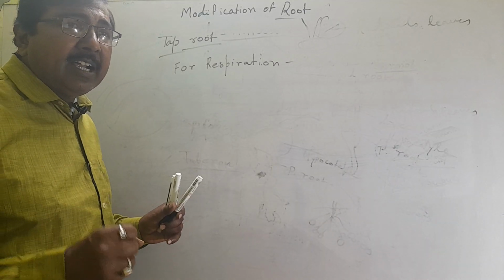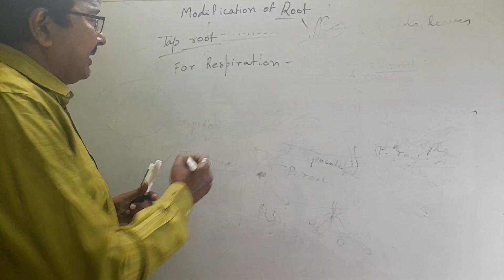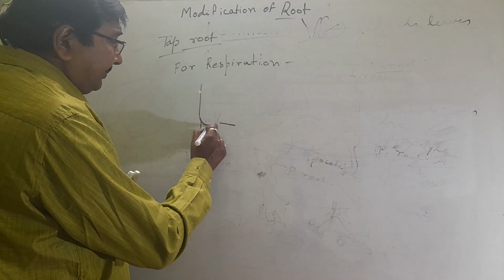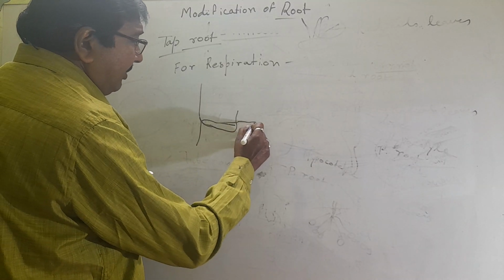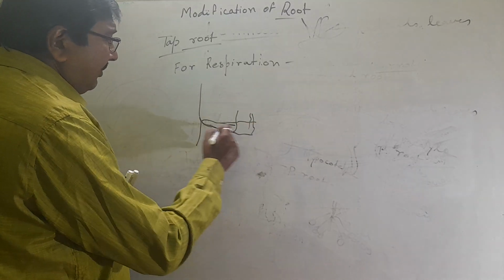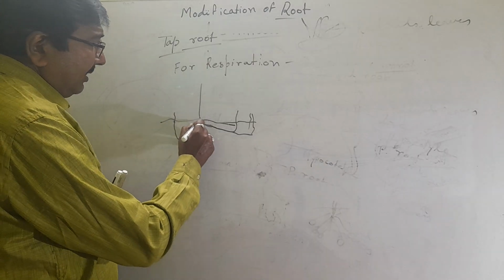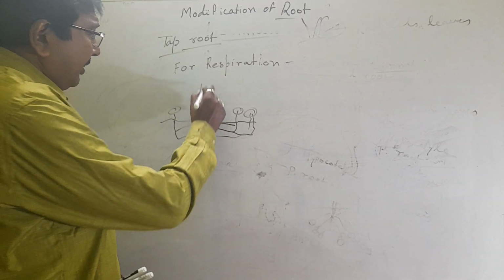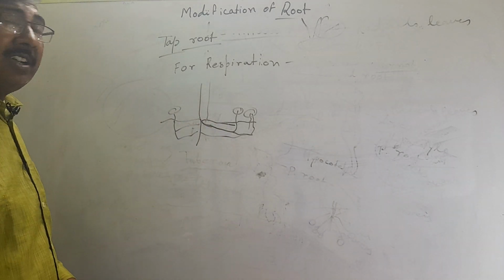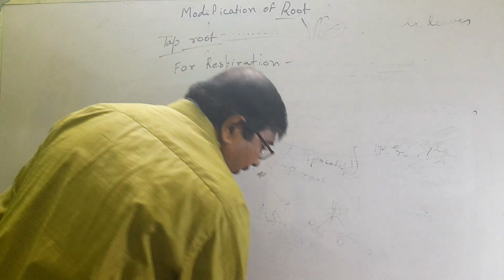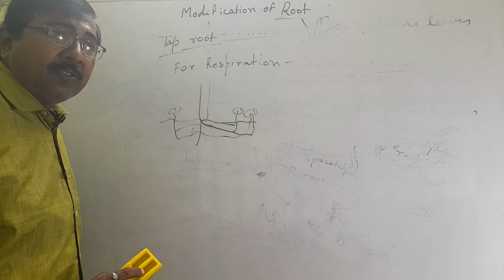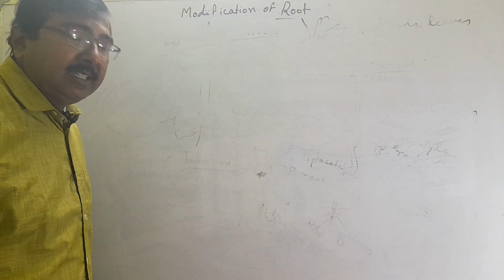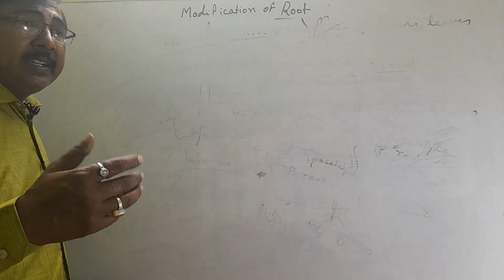There is a lower amount of oxygen there. This type of root, underground secondary and tertiary root, comes out vertically above the soil. This root is called pneumatophore. There are pores present, by which the gaseous exchange occurs. Gaseous exchange occurs through this root. These are the pneumatophores. That's also a modification in taproot due to respiration. That's about the modification of taproot.